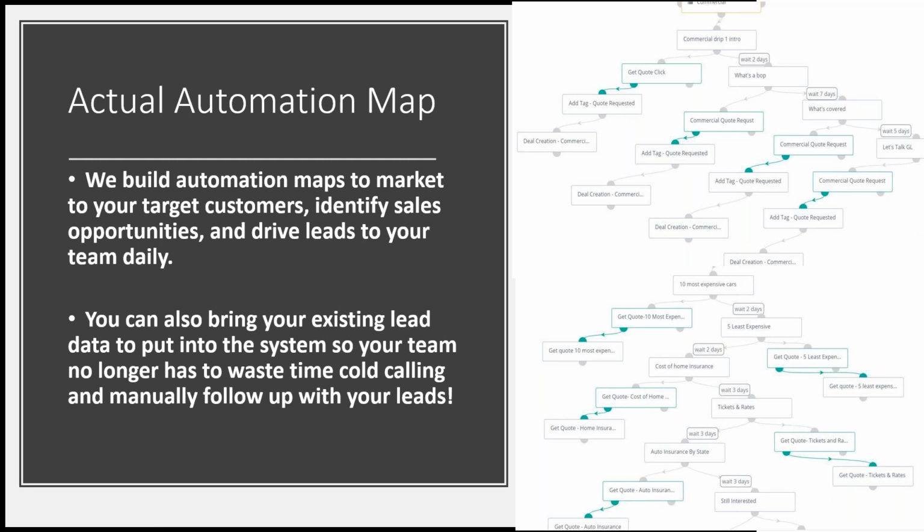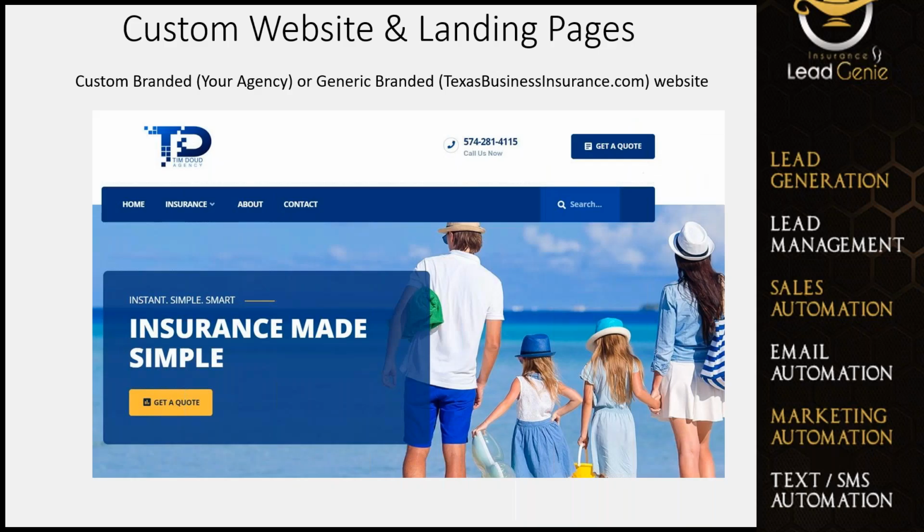If you have win-backs, quoted not solds, internet leads, databases that you're just manually calling up on, or maybe you're not doing anything with them, those need to be worked. But maybe it's not worth you having your team physically dial out on those or spend 60 cents a mailer to hit those folks. Put them into our system. You can add them into our platform at no additional charge.